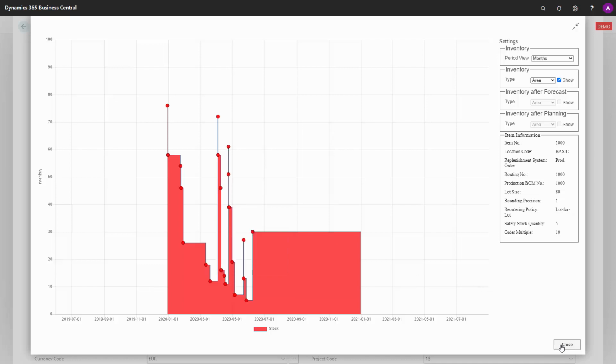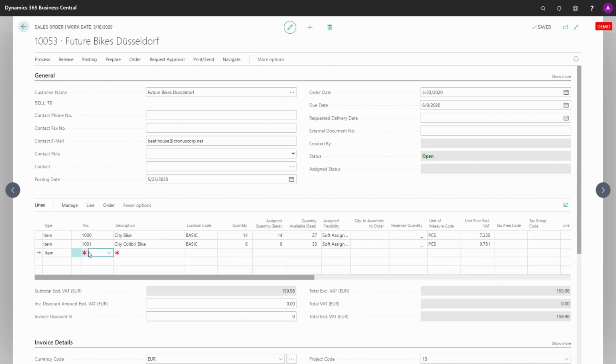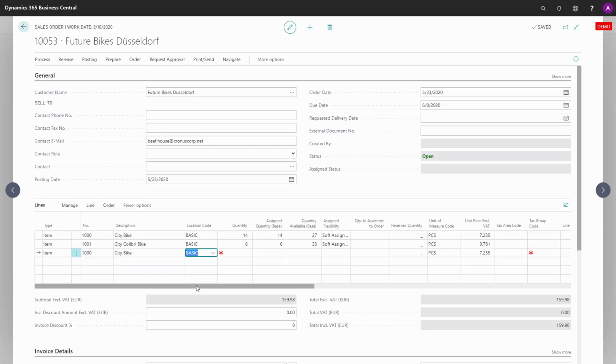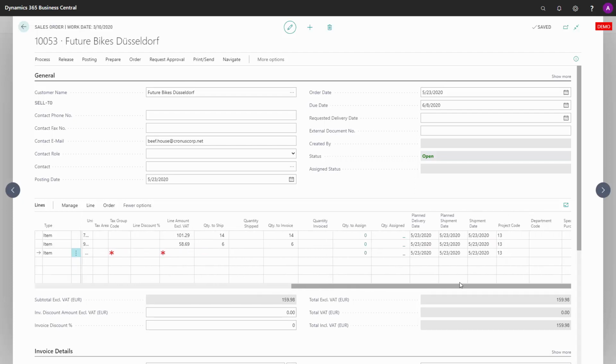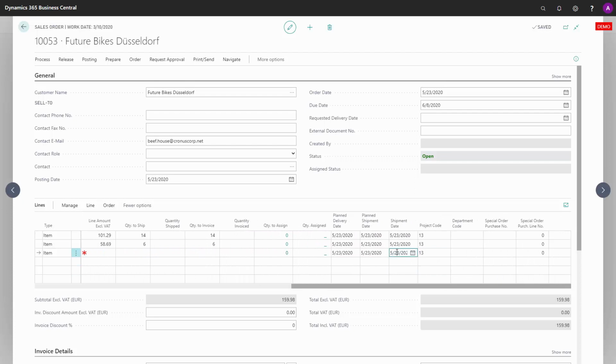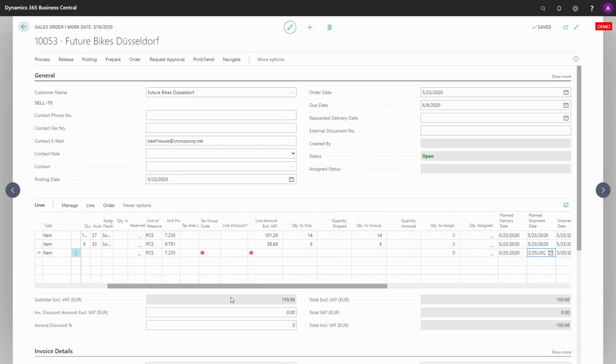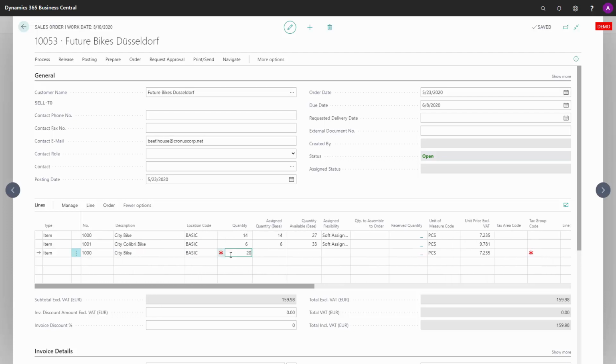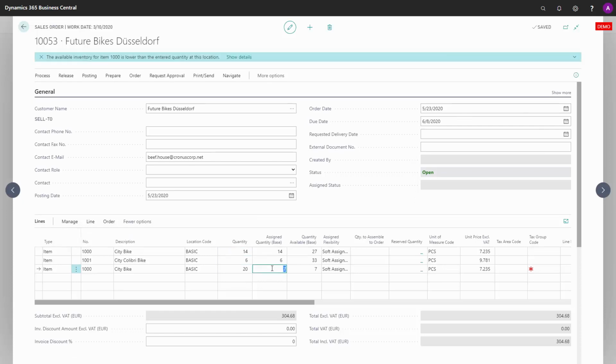This means if I'm making a new line on the same item, just to test it, same item number, same location, and for instance, I will make a shipment date on March, let's try March 25, which is 2.5 months before my end inventory, my production order. And I'll make a sales order line here of 20. It will automatically look ahead and see how many we can assign. And as you can see, it assigns 7, not 5 as you might have expected.